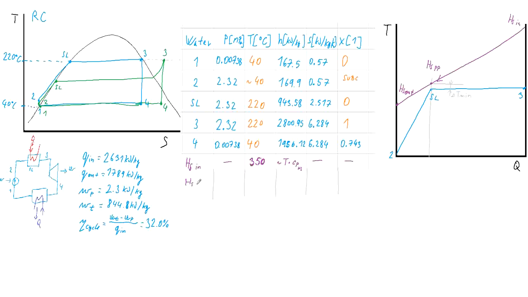Now let's have a look at the heat source pinch point, where the temperature is, since we have specified the minimum temperature difference, the temperature of the steam at the saturated liquid over here, 220 degrees C, plus the minimum temperature difference, 25 degrees C. So temperature SL plus delta T min, which is 255 degrees C. Again, the enthalpy is temperature times Cp of the heat source, our own proprietary enthalpy, as we decided that we will have it all referenced to the temperature 0 degrees C.